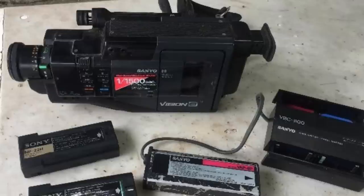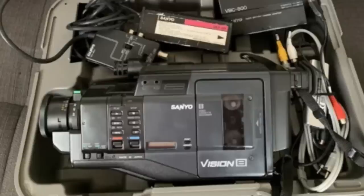My youngest boy always gives me a hard time. He says, Dad, why'd you throw that out? I mean, it was kind of like a family heirloom. Such a cool little camera, so good and so nice, so light and small. People would marvel at how small it was. They'd say, look at it, that's so small. Does that thing actually work?